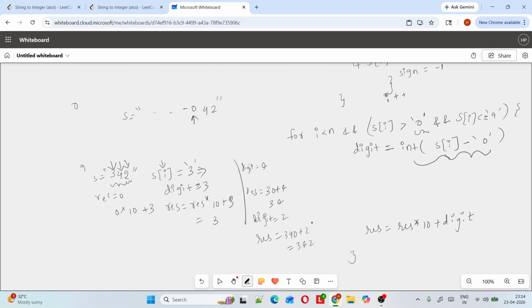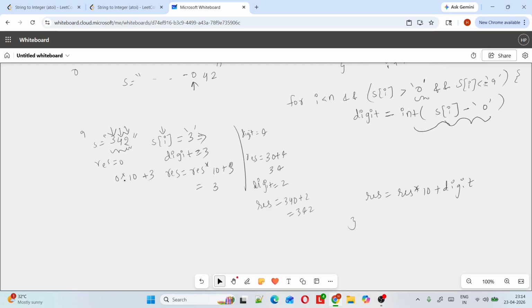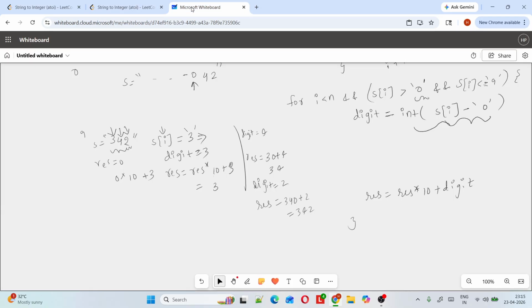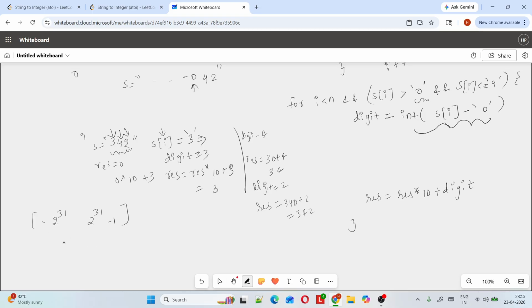Now, as they mentioned, you have to return the integer that should be between this range. The range is minus 2 power 31 to 2 power 31 minus 1.